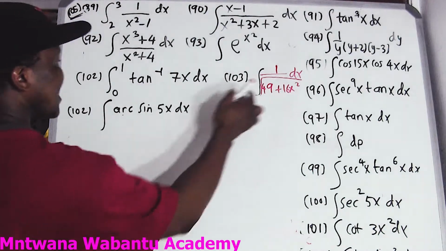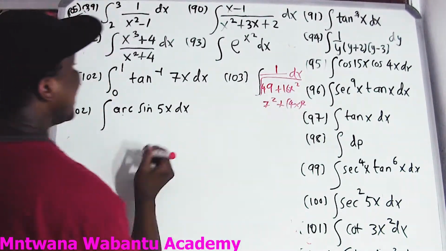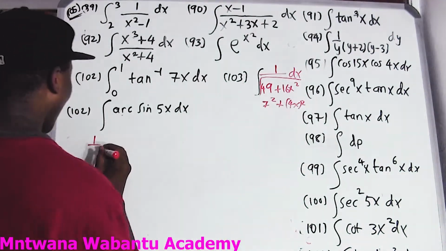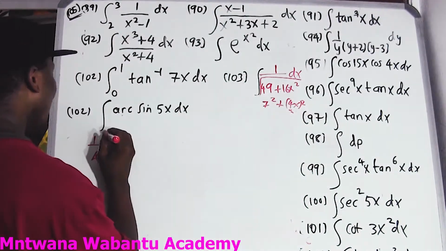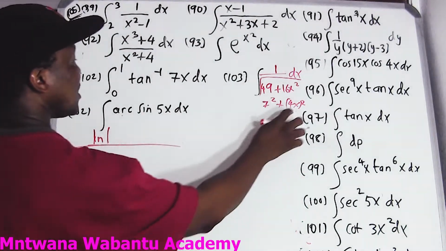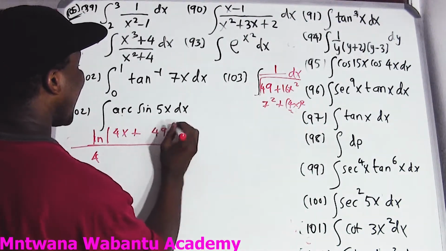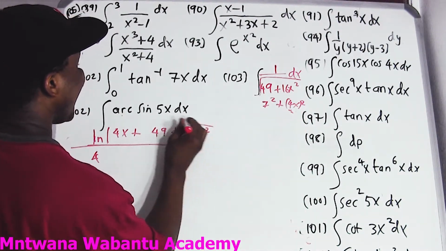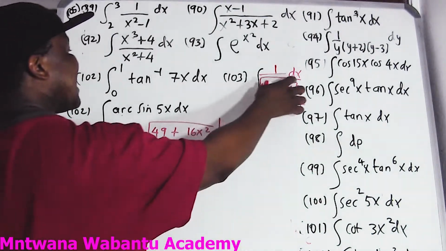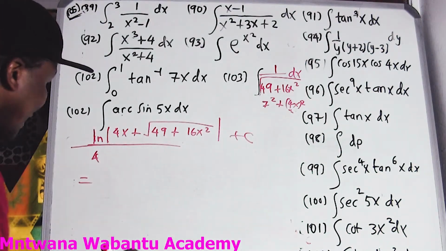Okay, so I'm going to say this is 7 squared plus 4x squared, bracket squared. So I'll say 1 over 4, because I differentiate this to get 4, and they say ln, so I can write ln, and write everything on one line: the absolute value of 4x plus exactly what they gave me, the square root of 49 plus 16x squared, plus a constant. This is the hyperbolic case, because it's root and plus. If it's minus, it's another story. You don't do it like this, okay?